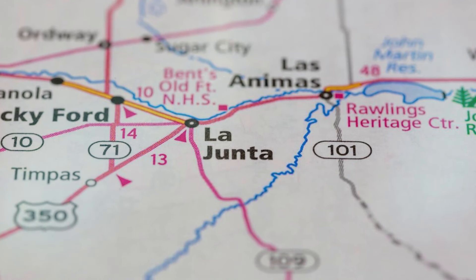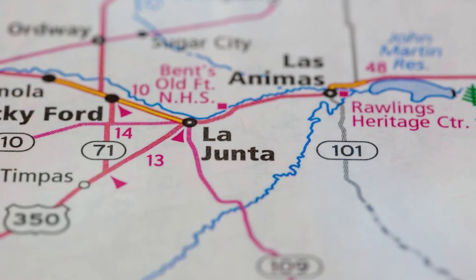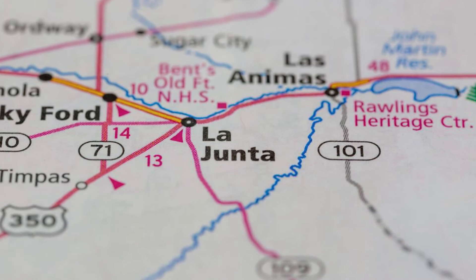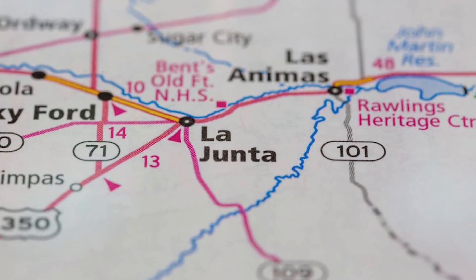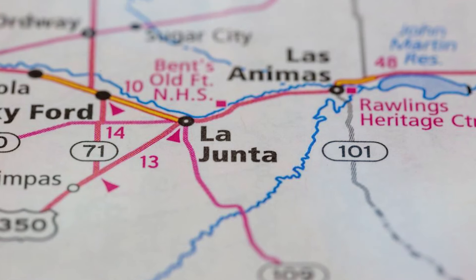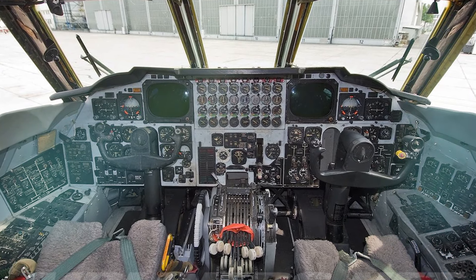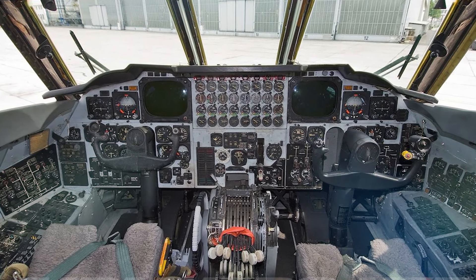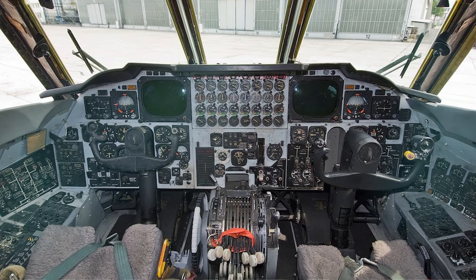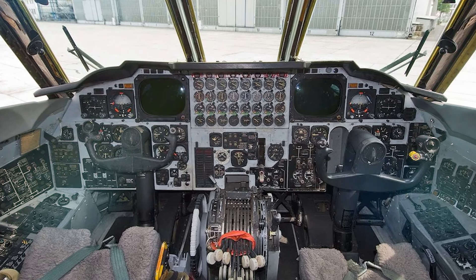The final crew incident happened on a bomb run at the Lahunta bomb site when the student pilot got down to 50 feet above the ground on the radar altimeter at 300 knots as we approached the target. We could have been throwing up dust clouds behind us, we were so low. One wrong move, and we'd have been splattered over miles of cactus. Trapped in the jump seat with no access to throttles or yokes, I could do nothing but tersely order the pilot to start climbing, or be in fear for his life, as I was of mine.